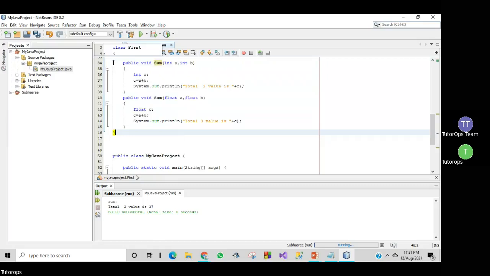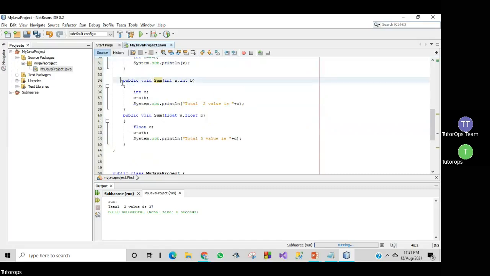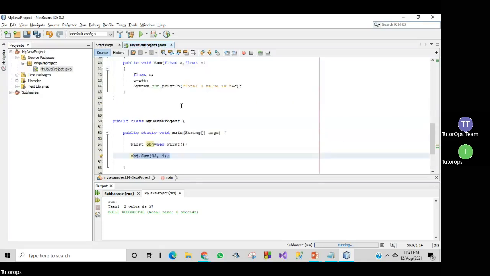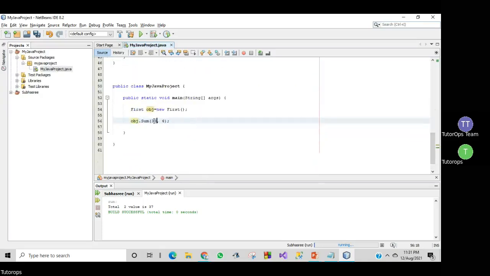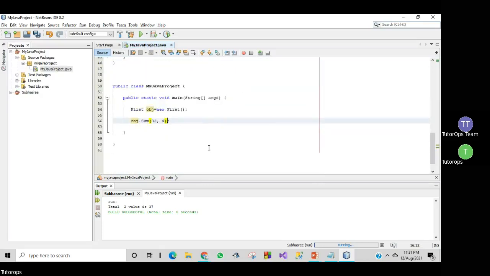Two types of polymorphism are available in object-oriented programming, dynamic polymorphism and static polymorphism. This is static polymorphism. When you compile the program, the compiler takes the decision which method needs to be called, according to the number of parameters or type of parameters.